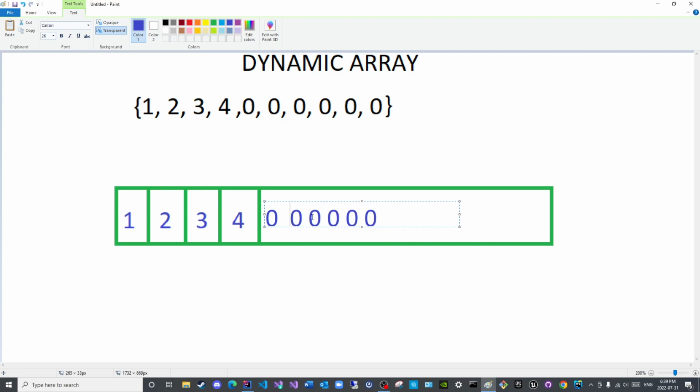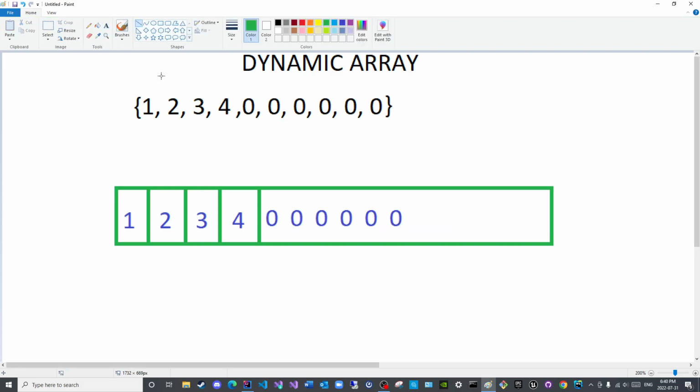And we can increase the space between them for demonstrative purposes, like so. As you can see, now we have 6 spaces in memory that are not used, but they are consuming memory, which renders this form of creating an array tedious, or I should say redundant, because you are not benefiting from these.